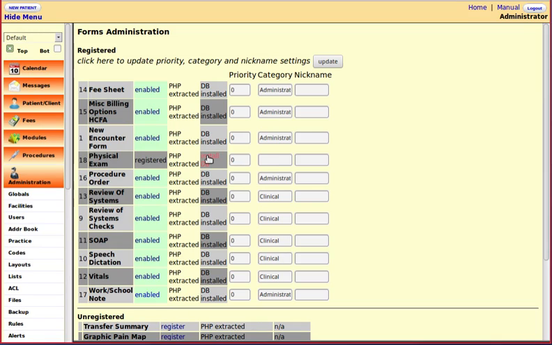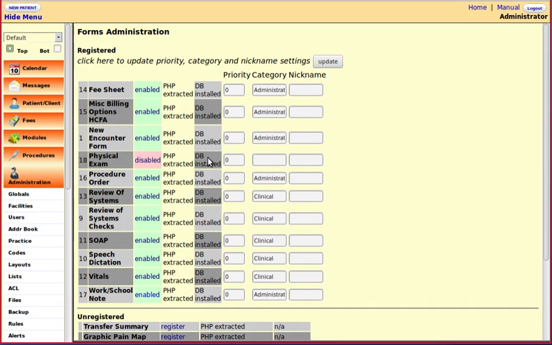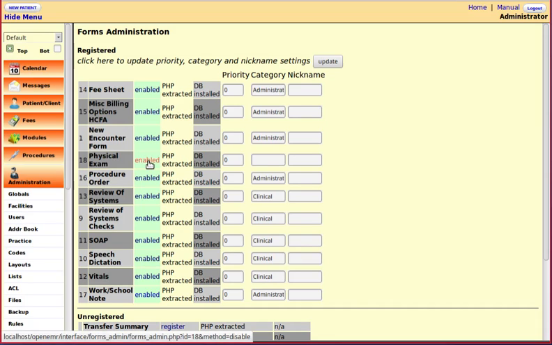Okay. First thing to do, these are not displayed in workflow order. The first thing you have to do is click to install the database, and then click the disabled, which converts it to enabled, so it enables the form. And now here you enter the category, the menu item that you want it to go into. If you put in something that doesn't exist there, it'll make it. So let's just go with PE for the fun of it. And then you click update.